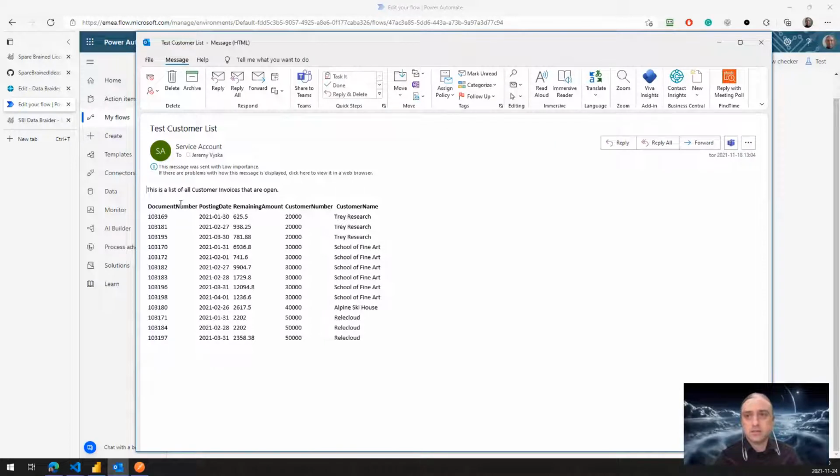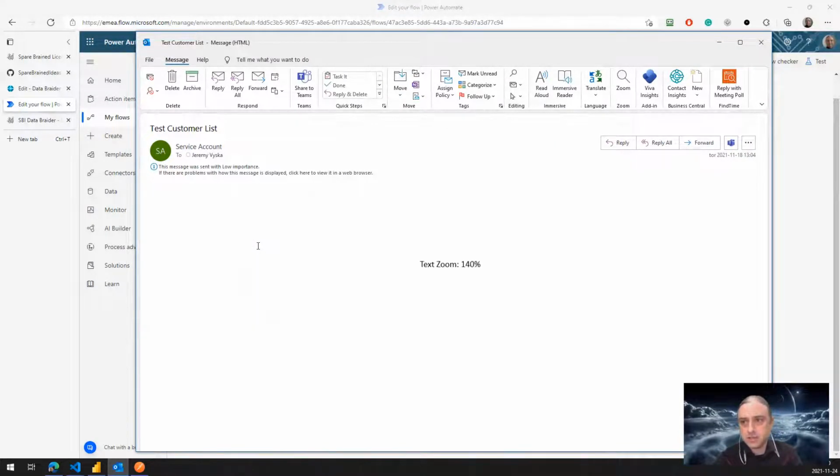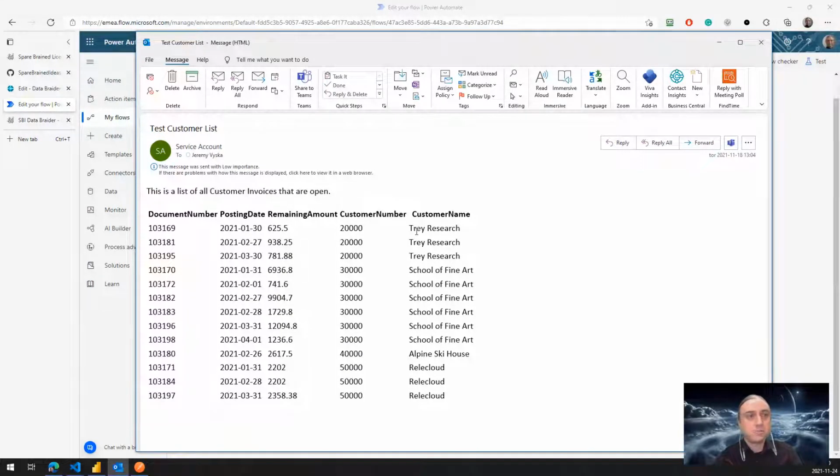We get our document number, our posting date, and let's zoom that in here, remaining amount, customer number. This is bare bones formatting using the create HTML table of the flow, but yeah, no problem. You can consume that nice and easy.